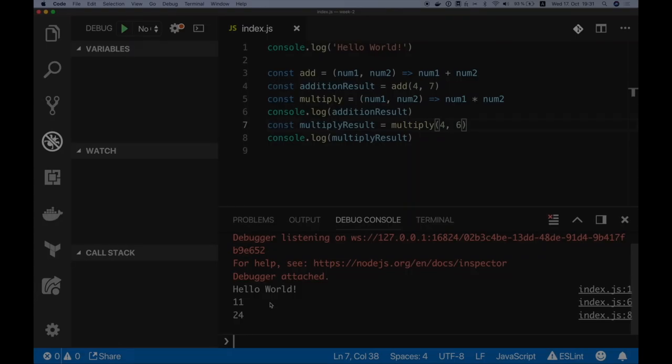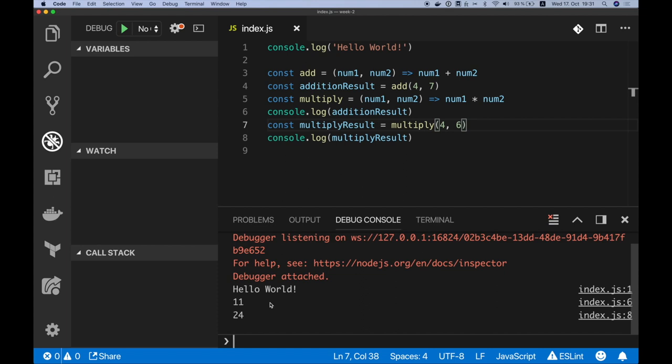just like your terminal. But as you can see, it just ran the code, just like when we type node index and enter. What we want to do is try to understand what's happening in the code. So I'm just going to make a mistake in my code and then try to understand what is happening. I'm going to change the multiply operation's first parameter to the addition result. So I'm going to first add two numbers together and then multiply them. Technically, I'm just going to add 4 and 7 together and then multiply with 6, all right?